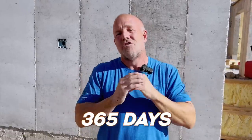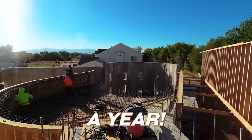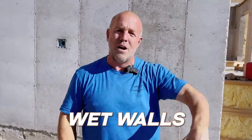This is in Utah. It's going to be able to freeze, and so I need this system to auto-winterize. So I'm going to show you some big underground water vaults that drain all the pipes every time a pump turns off, either from me or from a power outage, so that this pool can be run 365 days a year. We're doing radiant floor heating, all kinds of fun things, some waterfalls, wet walls.